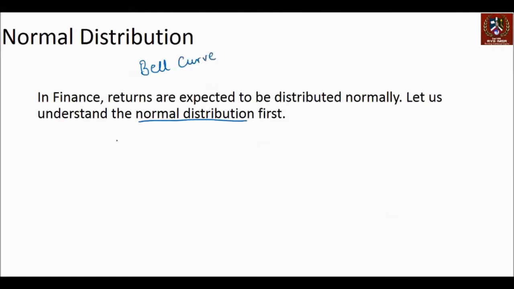You might have studied it in other subjects or other areas. The idea is that almost the bulk of the population, or a bulk of a sample that you're trying to evaluate for any parameter, lies near the average, and it's centered around the average. Take, for example, a class of students, and let's say the height of the students is what we are looking at as a parameter.